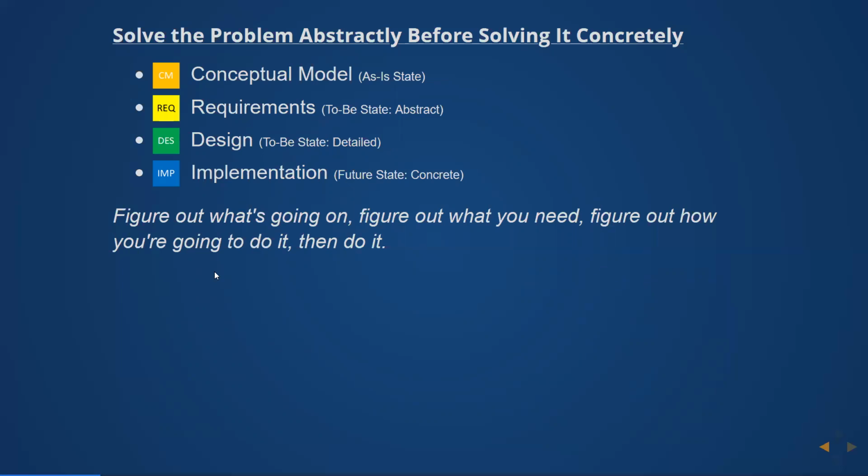So I've talked about an entire list of phases you go through in a project, and I won't belabor the whole thing this time. This time we'll really just talk about four of them. And in this talk, mostly we're talking about the conceptual model.